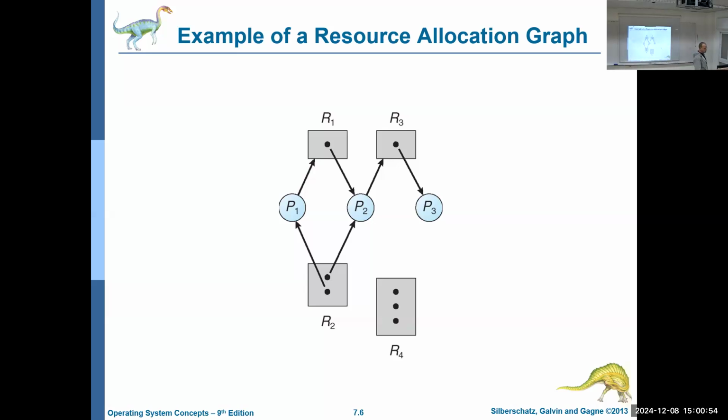So if you make a graph like this, why do we make a graph like this? Visually, it's nice to look at, but we actually could program it. We could program a table of vectors, keep track of what everybody's pointing to, and then go through that table and look for circularity.